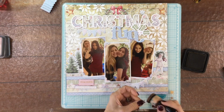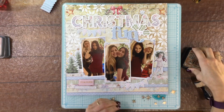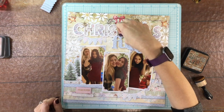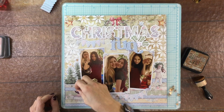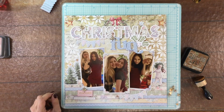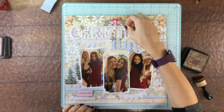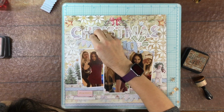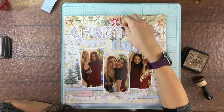The Prima embellishment pack had a whole bunch of these little tiny gold stars, and they weren't all exactly the same. Some were a little bit larger, some were a little bit smaller, some had some gold lines on them. And so I wanted to incorporate those on the layout. I just love little embellishments like stars, especially for Christmas. So I inked the edges. I used some Distress ink in Vintage Photo, and then I started spreading them all around the page.